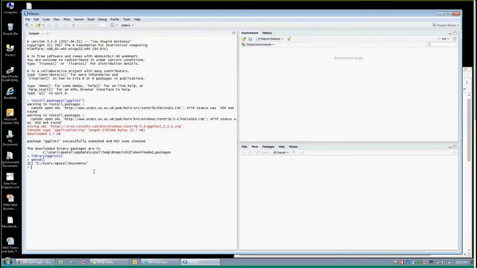It looks like it's in my documents, so I'm going to set my directory to be where I've saved my file, my desktop. And so we can go back and check what the directory is. As you can see, it's changed from my documents to my desktop.